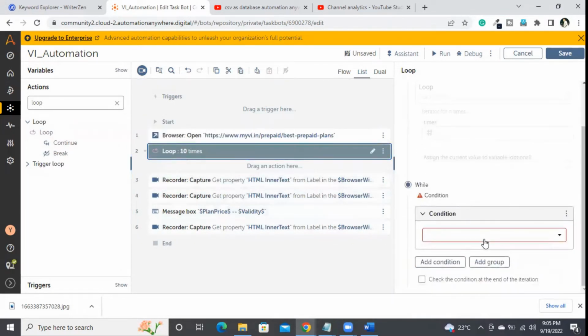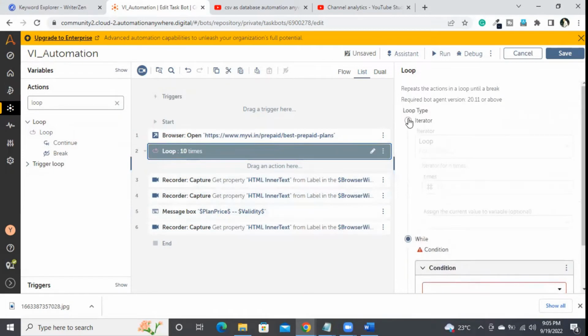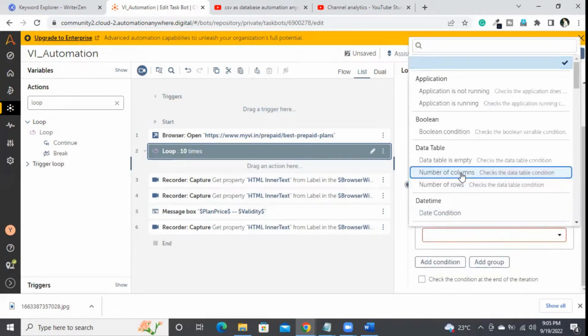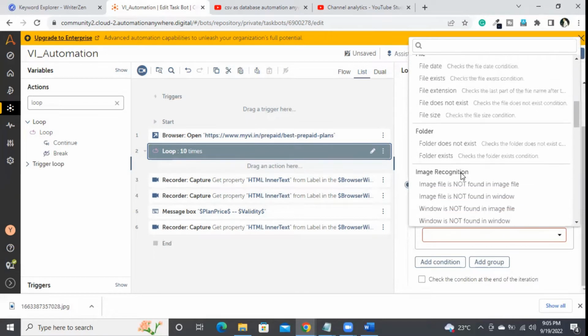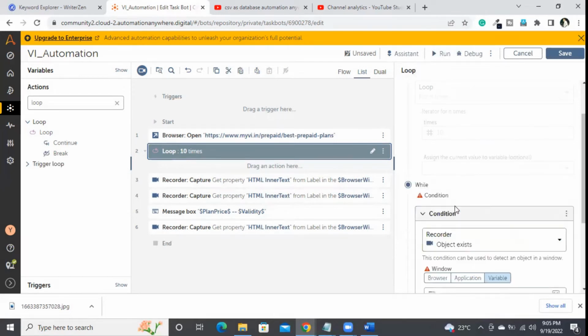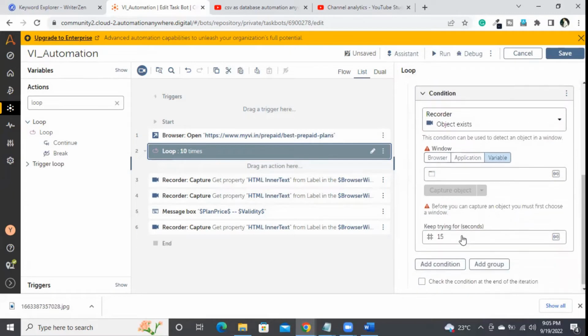Loop while. You should not go with the iterator; we'll be discussing the iterator in coming classes. For now, go with the while. And here, while object exists. Which object?